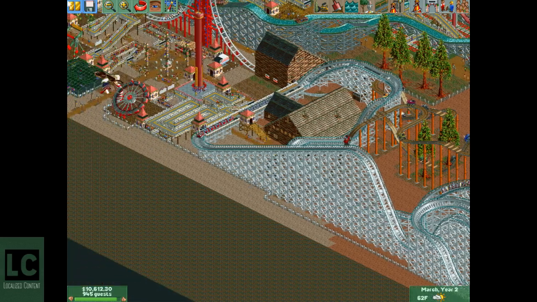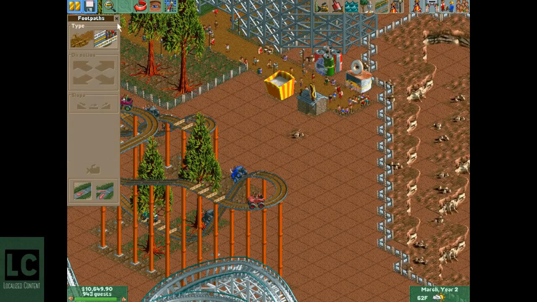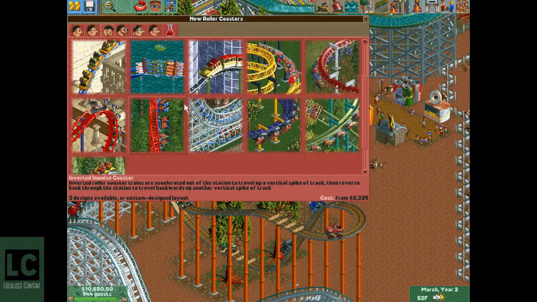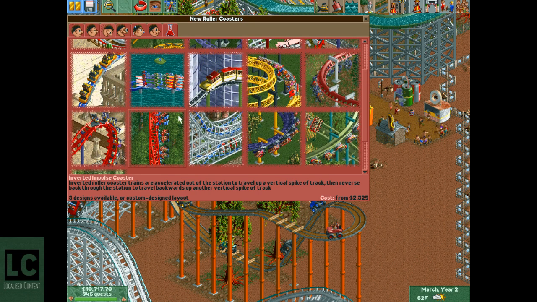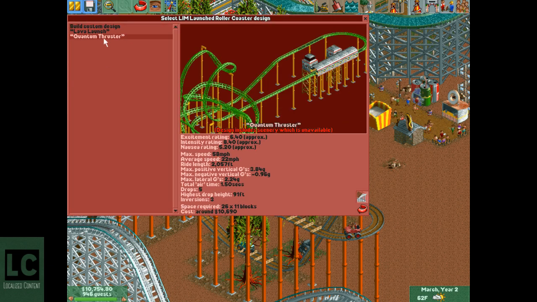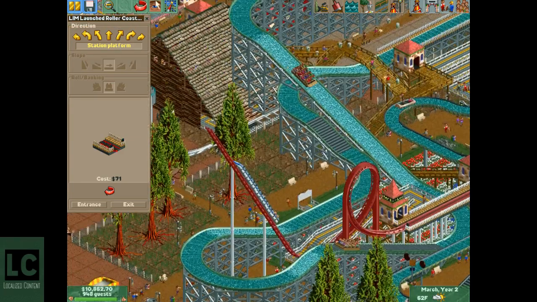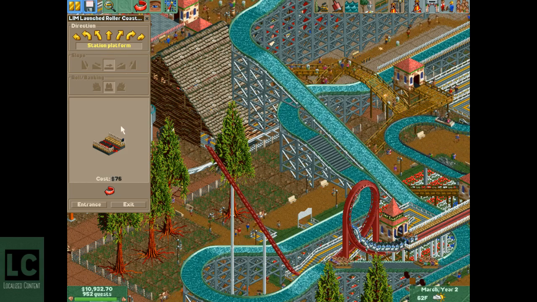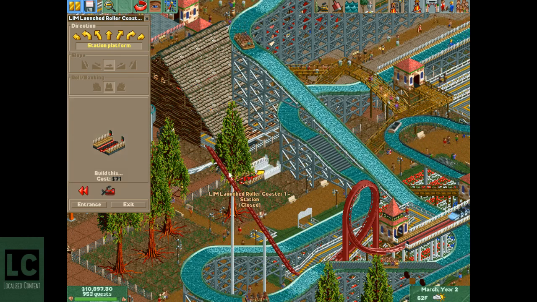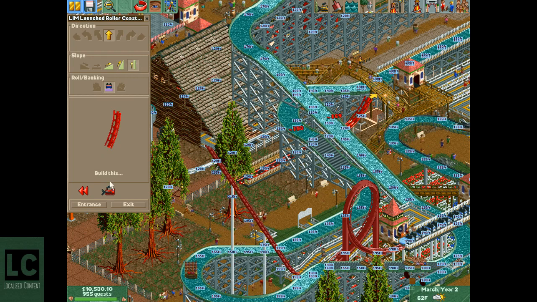Alrighty. Any other... No idea what path I just built there. LIM launched coaster. We can go crazy here. Really could. But I think all the quote unquote crazy I'm gonna do is line it up here. Bring it back. That. Need one less.